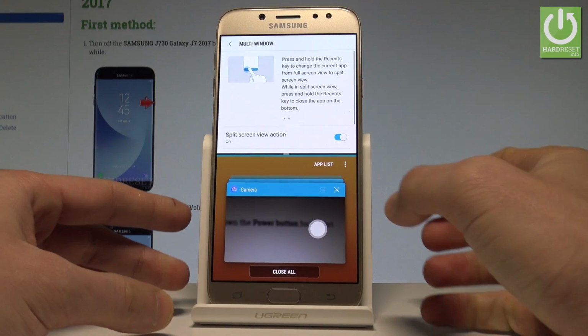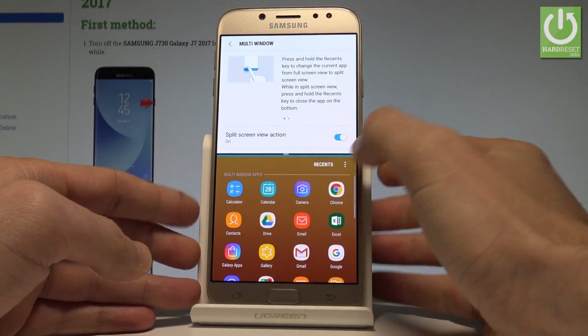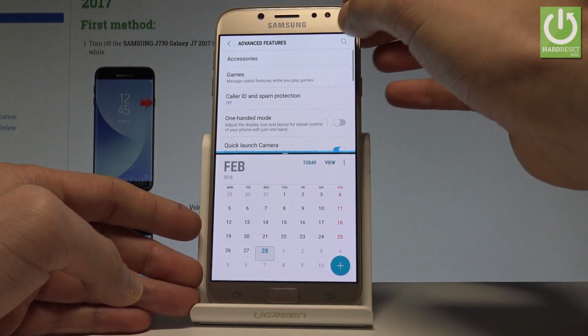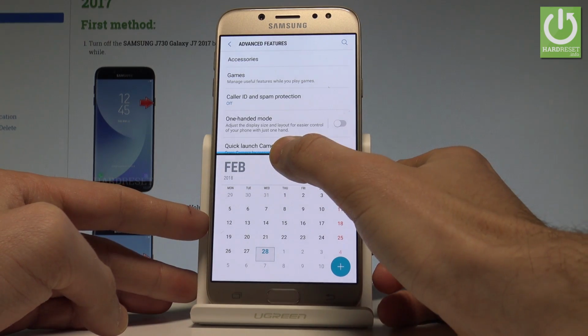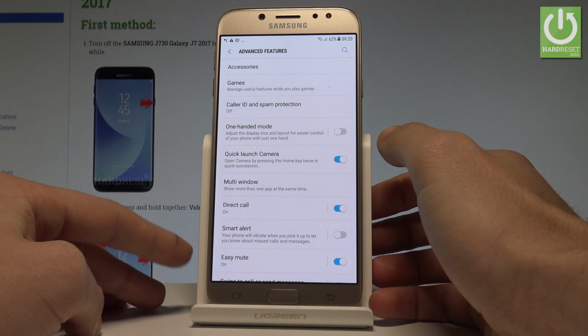Let's hold down this key for a couple of seconds and that's it. Now you've got the multi-window. You can, for example, choose app list, use the calendar, and here use the settings or whatever you want. If you would like to quit the multi-window, let's just scroll down right here and that's it. So this is the multi-window.